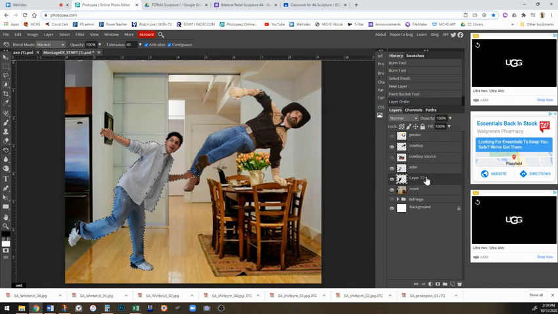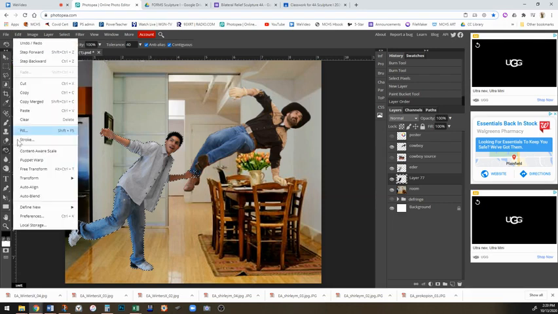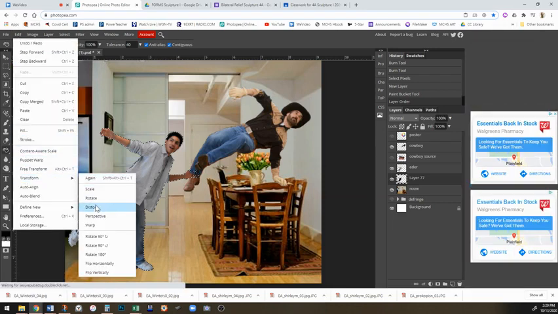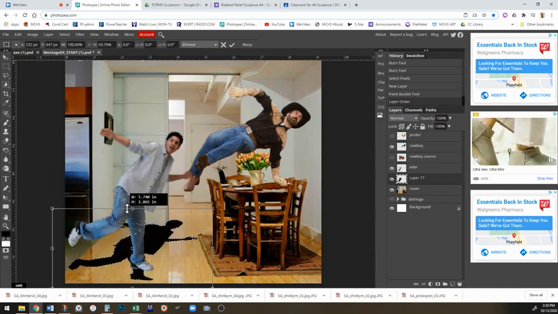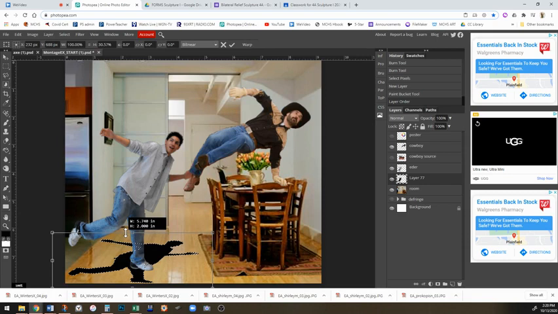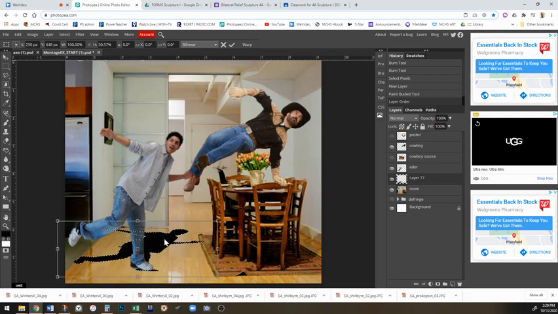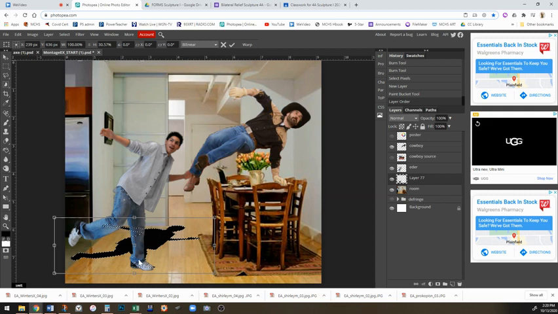Now I'm going to basically push this shadow onto the ground. And I'm going to do that by going to Edit, Transform, Distort, because Distort is going to give me a lot of control, again, over different parts. So I'm going to begin by grabbing the center anchor point on this box, and I'm just going to push straight down, and that's going to squish and condense it down to the ground. While it's still in this transform state, I can move it. So I'm going to move it up a little bit so that it's touching Edder's foot.